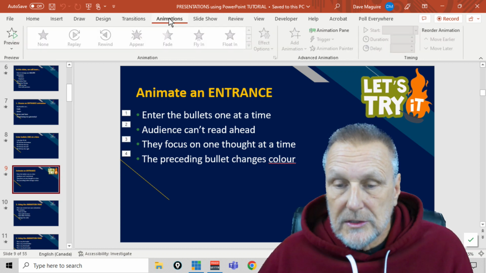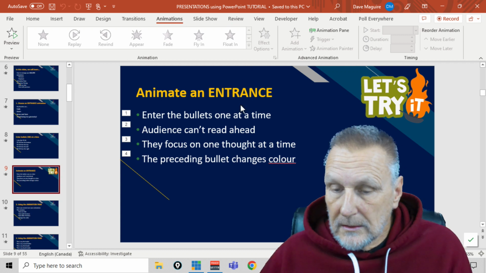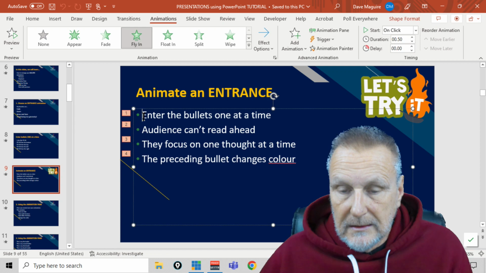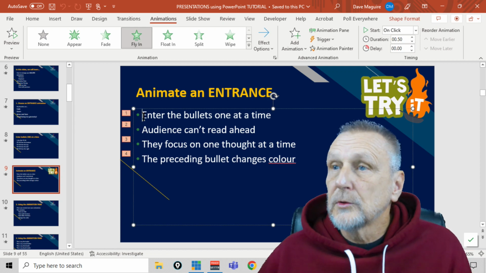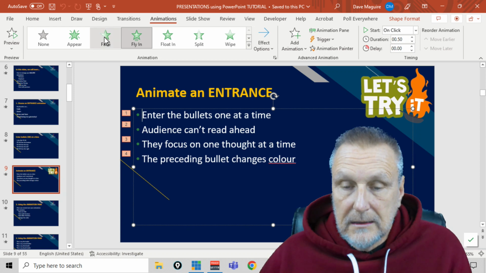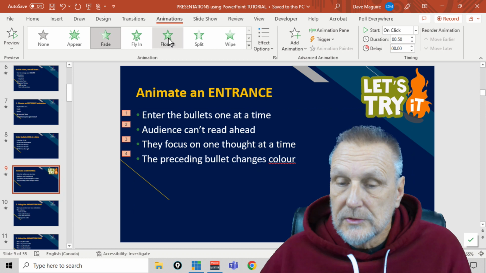If I click the animation tab, we'll see options appear here. And if I put my cursor in front of the first bullet, I can then select an entrance animation from there.